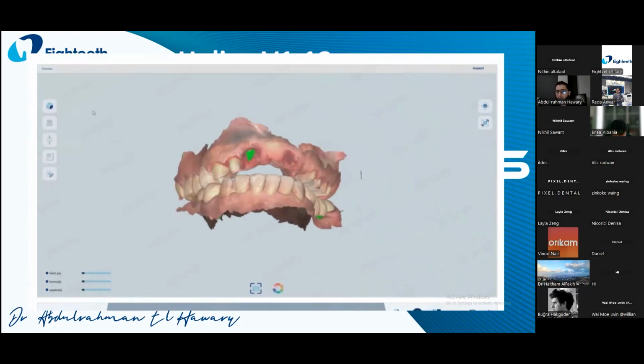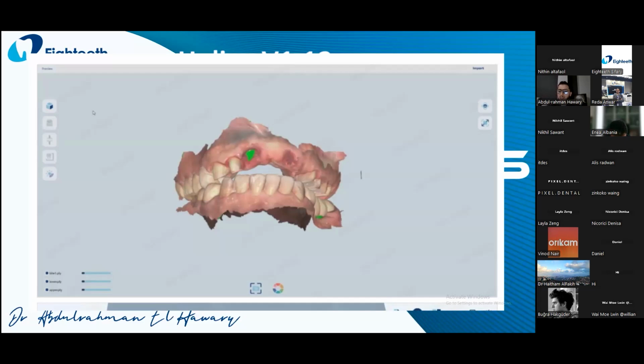The standard scanning softwares do not accept to import any STL or PLY files. But the 3D viewer application accepts STL or PLY files. So now, for example, if you have an old case and you want to just view the scan, you don't have to go through the whole process of opening it on the Helios software or using a zip file to open it on the Helios software. No, you could just take the extracted STL and PLY files and place them within the 3D viewer application, and you could just preview your scans before opening them on the Helios Center.